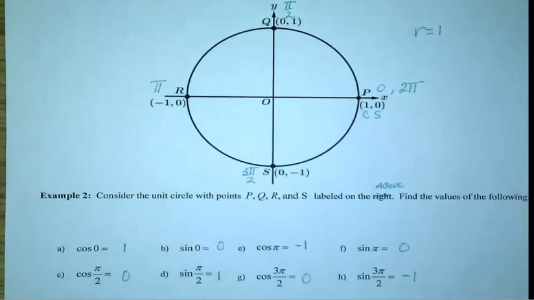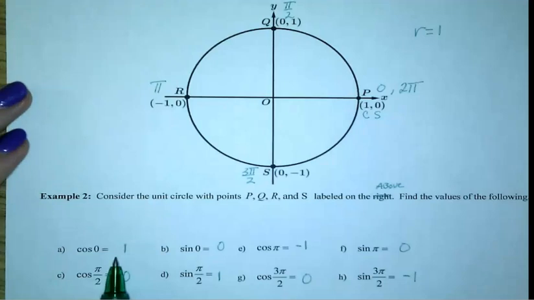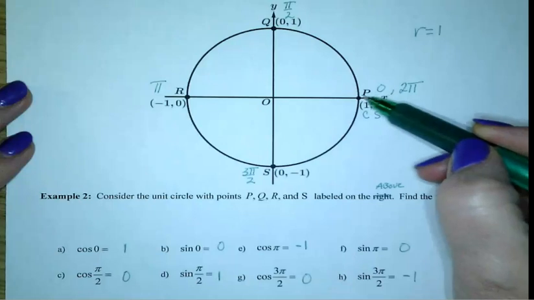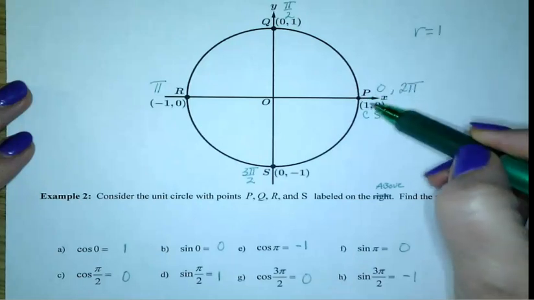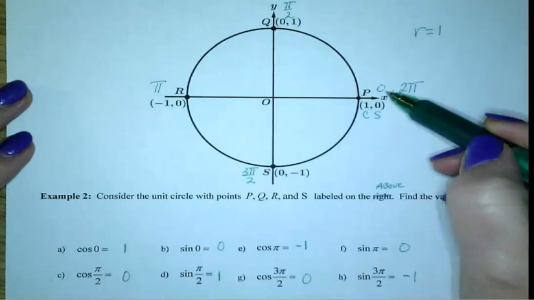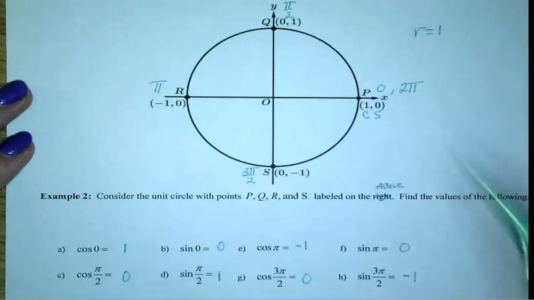So remember that the first part of the coordinate represents the cosine value. The second part represents the sine value. And we said at the beginning of this lesson that we were going to think of that point in terms of radius cosine and radius sine. Well, what is the radius in the circle? It's just 1. So 1 times anything is going to produce what it is you're multiplying by. So you should have found that cosine of 0 was 1, sine of 0 was 0. And so if I go over here to the 0 angle, then cosine is the first one, so that's 1, and sine is the second coordinate, which is 0.